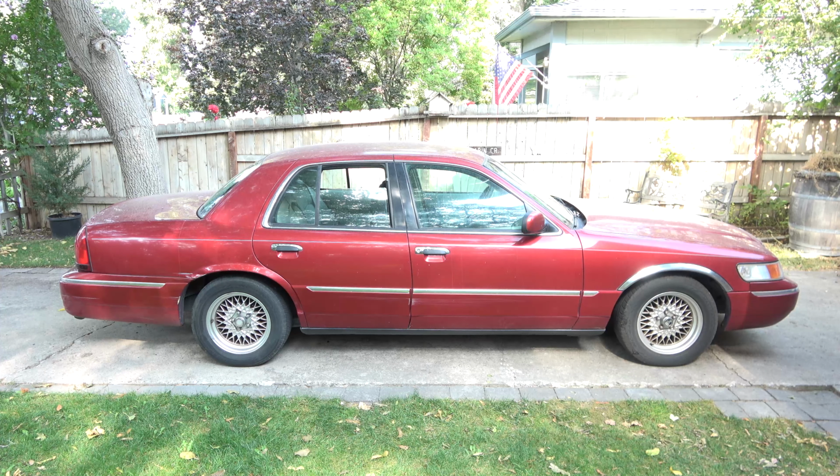We have to replace the shocks. They're all blown out. Front shocks are going to get replaced also. We've got spark plugs to do. Window regulator on the front driver's side. We're going to try and get to brakes while I'm out here. They're a little shaky and need to be serviced.